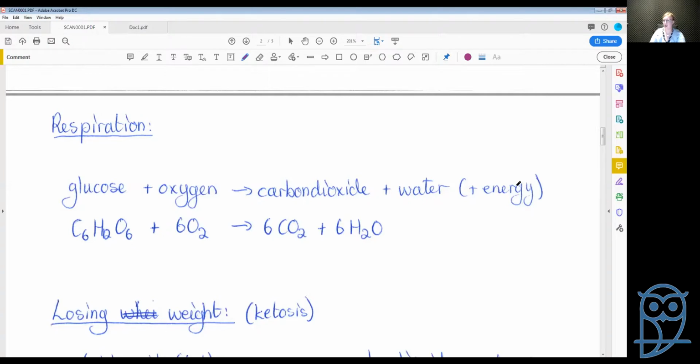Here, the energy is not put out as a form of heat. Here, we are actually trapping this energy in other molecules in our body that we can then utilize. That molecule is called ATP, but it is not at all in your syllabus, but I wanted to tell you guys. So here, we don't have heat coming out, we've got energy coming out. So this should look fairly familiar to you. It looks quite a bit like burning up there. And that is because it's essentially the same process. Here, it's just a very, very regulated form of burning.